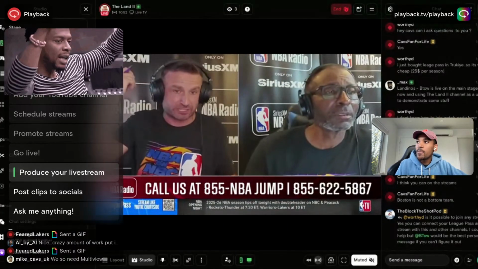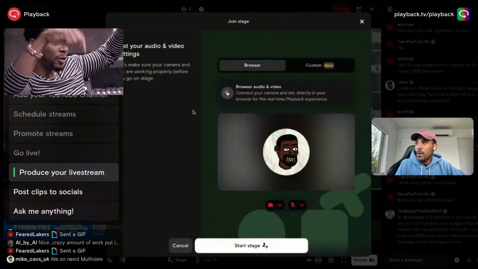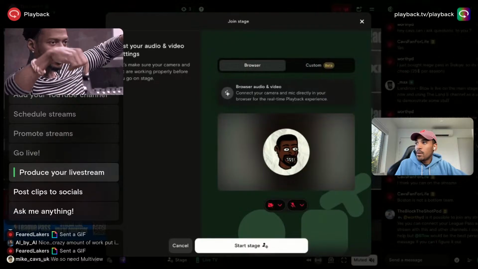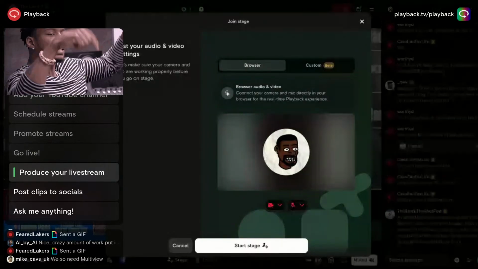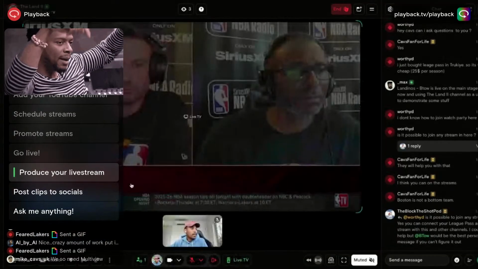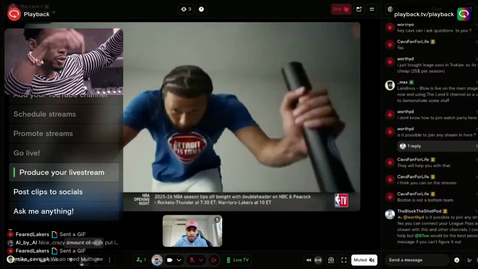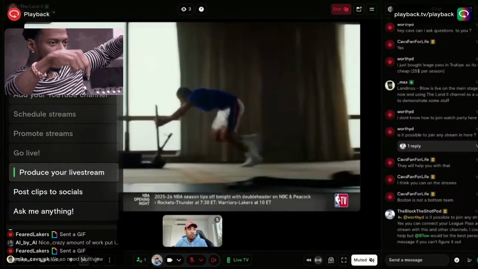So you'll see these scissors here. And when you're live and there is a stage member, so let me go into media only mode here back in our playback room, and I'll hop on stage over in the land. Once you have a stage member on a live stream, clipping will be enabled.